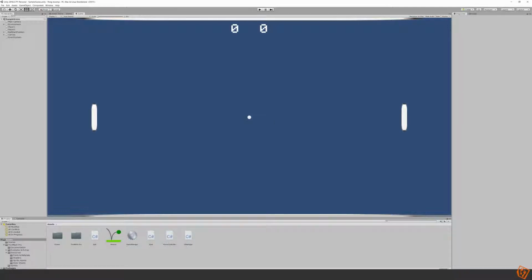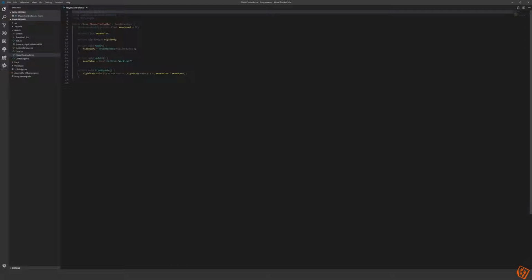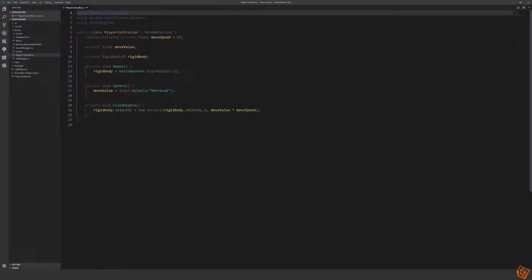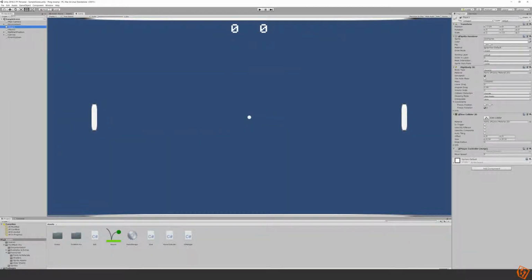There are a multitude of simple solutions as well, but if we begin by going inside of player controller, and let's zoom in a bit so that you can see. Okay, I hope this is good enough. So we see this is the script controlling both of the players at the moment. Each of the players, player 1, has the player controller script, and player 2 has it as well.